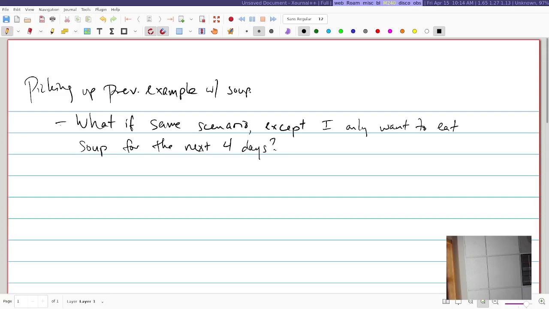I could use a similar argument as before. You say, well, the first day I have 10 choices. The second day I'm going to have 9 soups left, so I have 9 choices of what to get on the second day, then 8 choices, then 7 choices. But then I stop because I'm done. Right? So, 10 times 9 times 8 times 7.